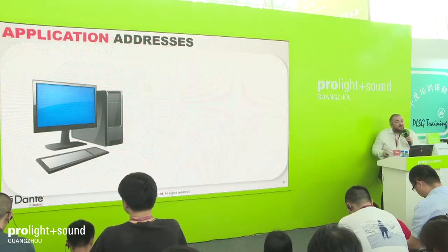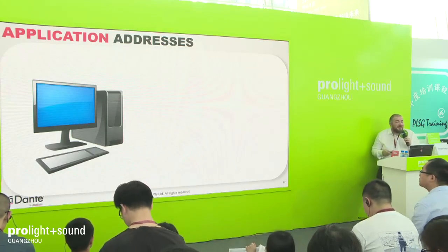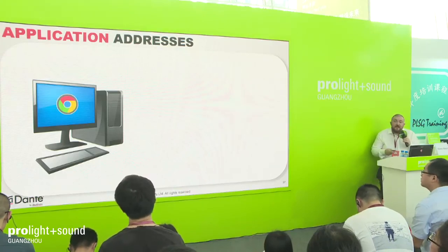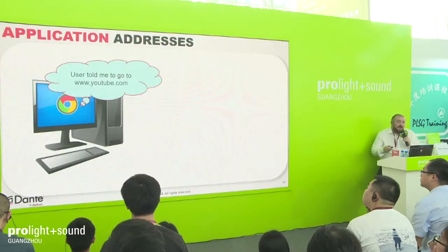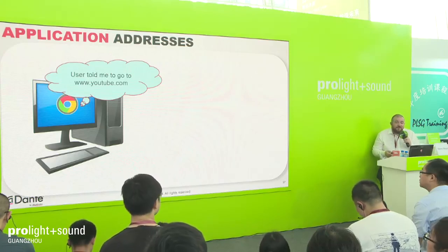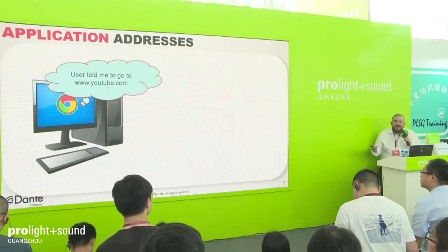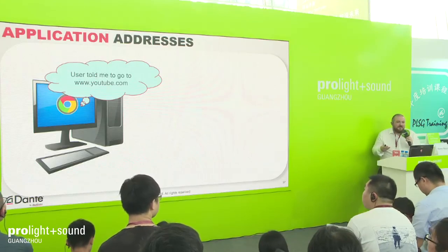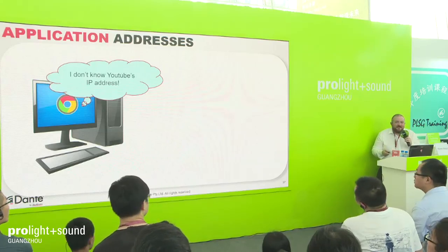And the reason why that works is that in a packet switch network, or an address-centric network, every single application has its own address. So here's a simple example. If I open up a web browser, in this case the Chrome browser, and the user has typed an address into that browser, in this case youtube.com, my computer needs to look up this word YouTube. This human-readable name makes no sense to a computer. Computers only understand numbers. So it doesn't know the IP address.